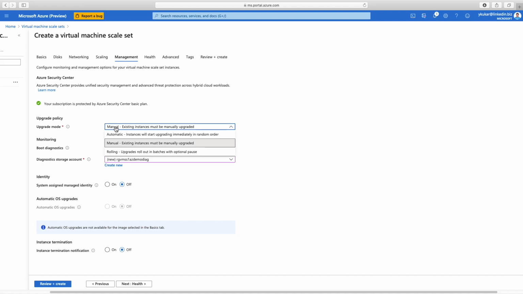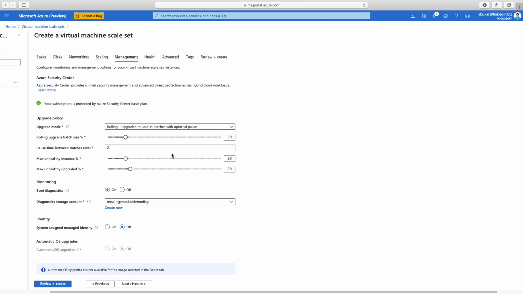There are three options again: one is manual, one is automatic, and one is rolling. Manual means you're manually upgrading the VMs, based upon maybe the ID or your own schedule. Automatic means it will start upgrading immediately in a random order.